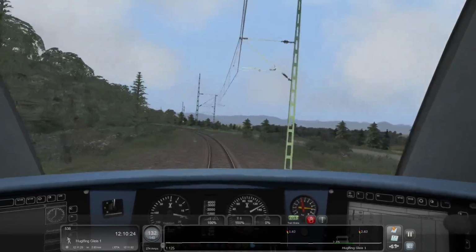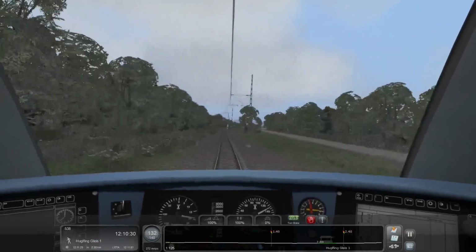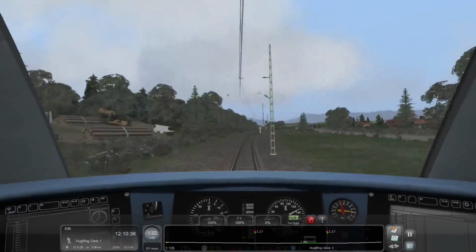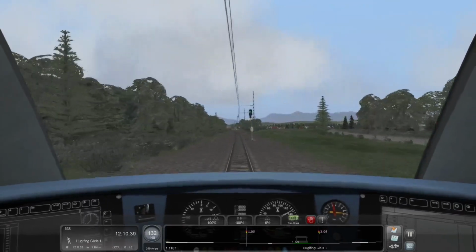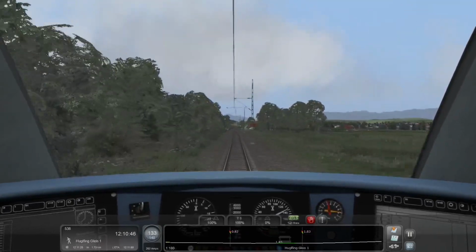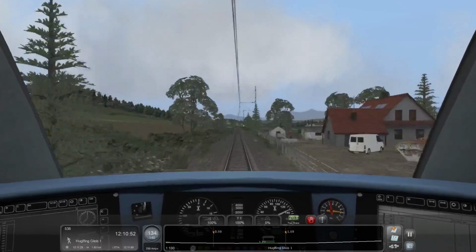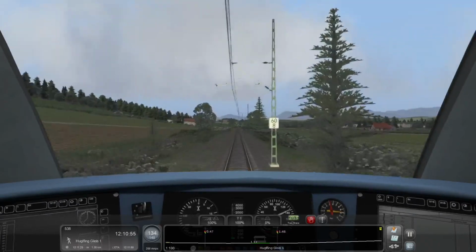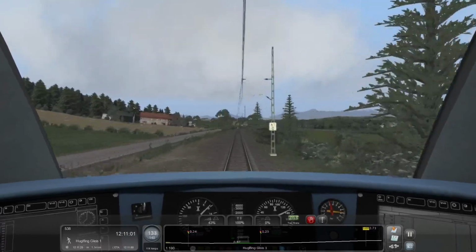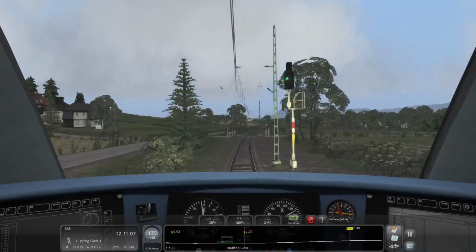You can see Huglfing coming up in the distance. I'm going to keep an eye out for a distance signal in case there's a speed restriction. We are aiming to be late according to the timer, but given we can't really do anything to get beyond 132, I don't think there's much we can do about that. So I'm going to start preparing to stop here. I'm going to idle the throttle a little bit more. I'm going to start hitting the brake at this point because we need to start slowing down now to make our stop.